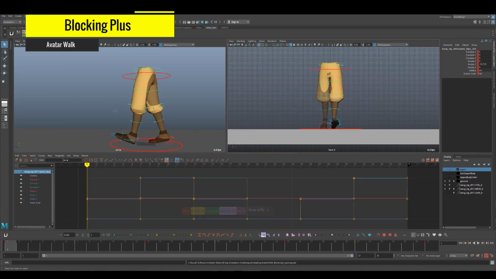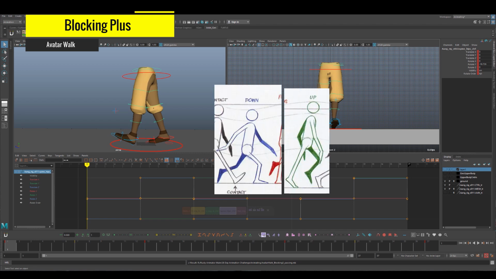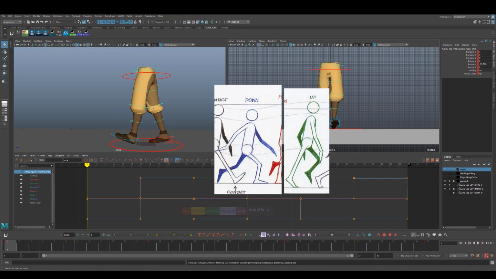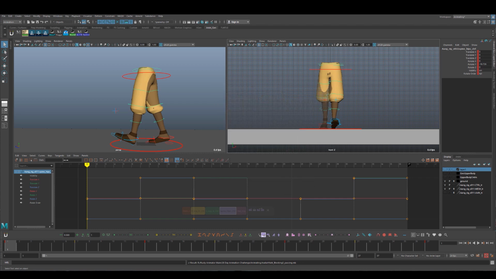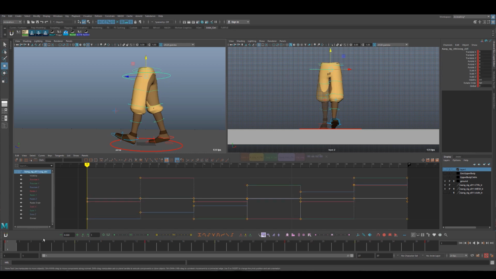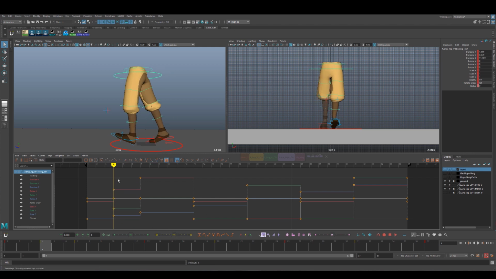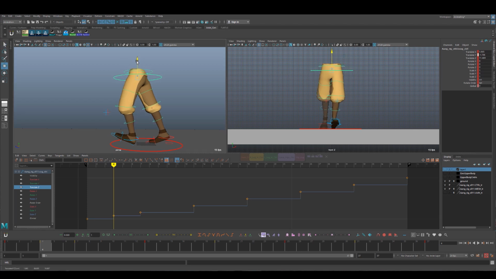We're going to add the down and up poses that really break this walk down further and get us most of the way there, ready for auto tangent. Okay, so here we go. One, two, three. We're going to actually back that up. I will use the Tween Machine again to bring him forward an equal amount so he stays at a steady speed. I don't have to think about it too much.